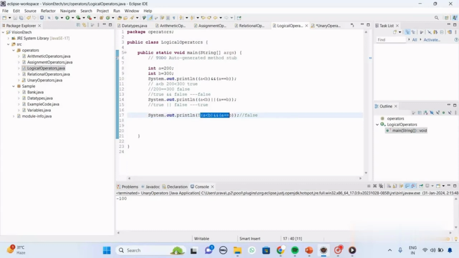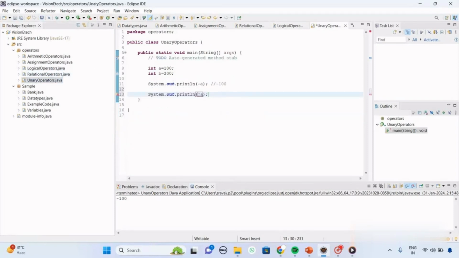This condition value is true. We are using not on Boolean value, right? That's why it doesn't show any kind of error. But in unary operators, I am directly performing on int. That's why it was showing an error. See, the operator not is undefined for an argument type int. That's why it was showing error.